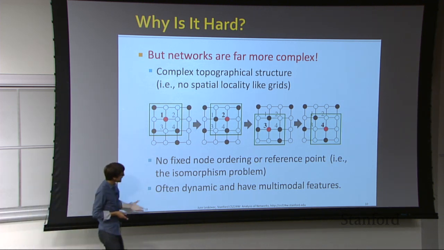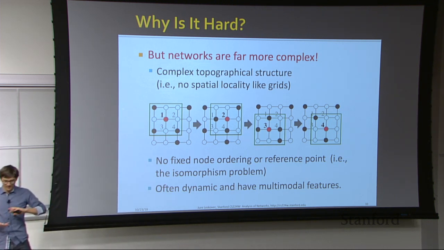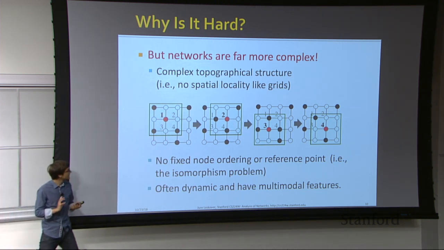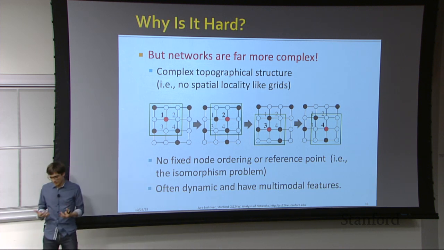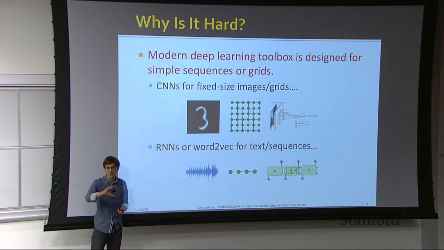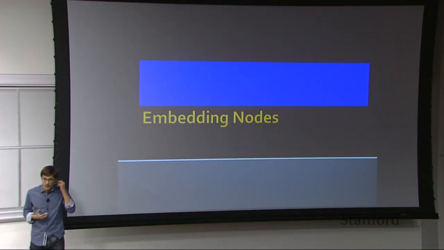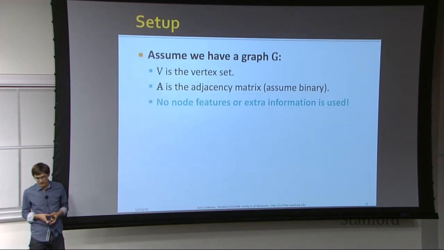Okay, so really, these types of graph and the representation learning on graphs is very challenging, in some sense more challenging than representation learning for text or images, because those are much simpler input data types. Okay, so now let me tell you how we are going to reason about embedding of graphs, right?